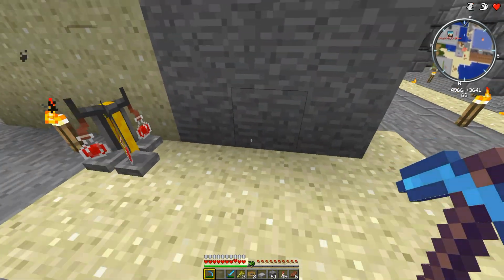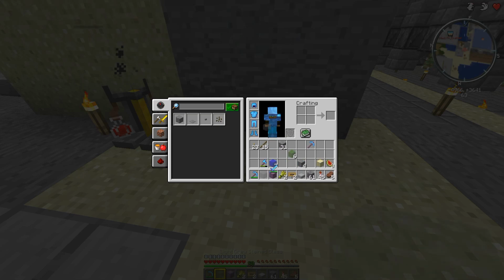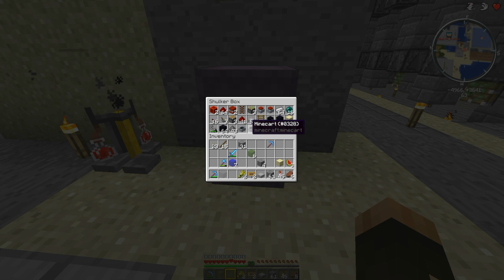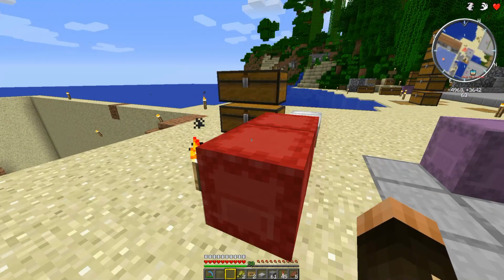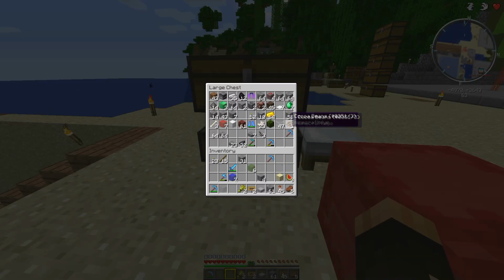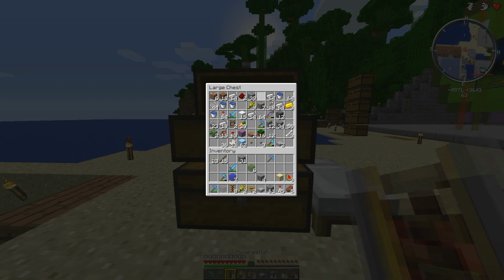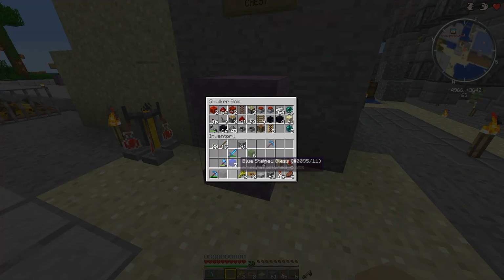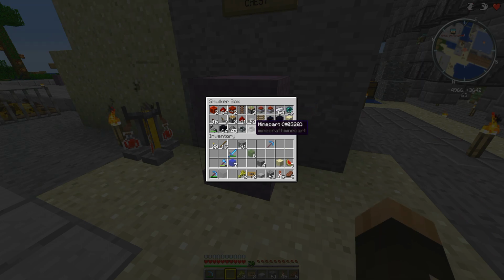So hopefully, let me show you what I've got actually, what we're going to need. If I hadn't done that, I wouldn't have realised I'm missing some powered rails. So it's a good job I tried to show you that. So I've got the powered rails and I've got the minecart and the ladders to try and get through the Nether. The roof of the Nether.